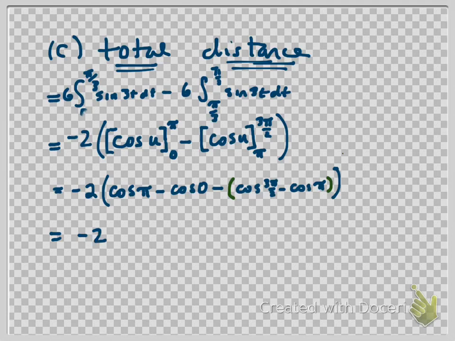So then -2, what's cosine of pi? -1. Cosine of 0? 1. And then I'm going to distribute as I go here. So minus, what's the cosine of 3 pi halves? 0. And then I'm going to minus, so I'm going to plus. Right? What's the cosine of pi? 1. -1. Right? Because I added a -1. You with me? That was a lot of negatives to account for. All right? That's why if you don't write this stuff out, you can lose that answer off of that one little sign, because there was 2 minuses and a negative to account for on that one number.